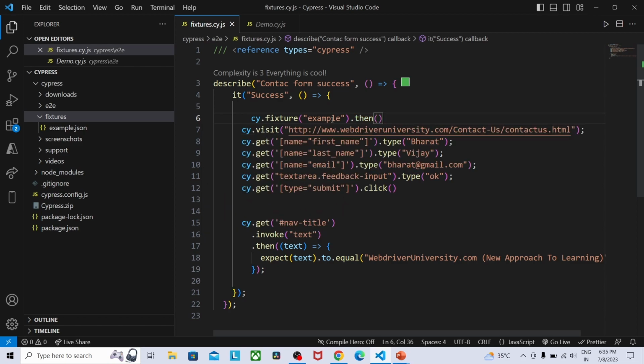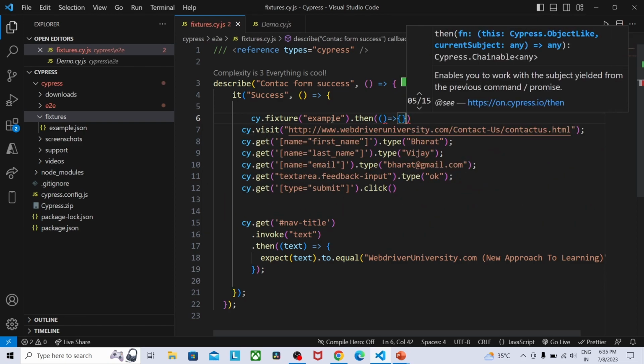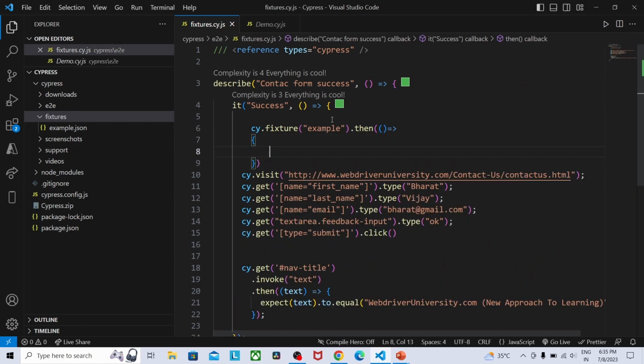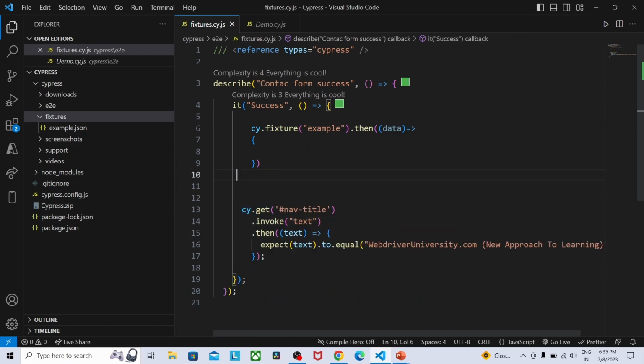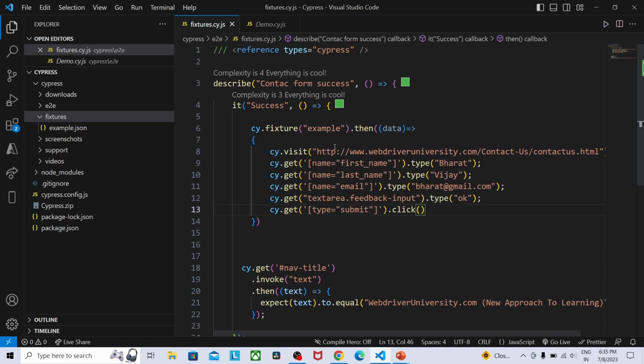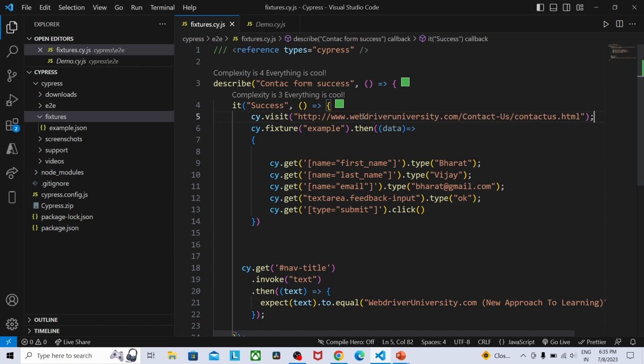And here I'm going to provide one arrow function, and we are going to get the data from here and copy all the code inside this fixture. Here the visiting link should be given outside of the fixture.